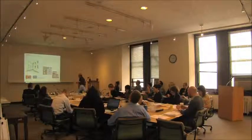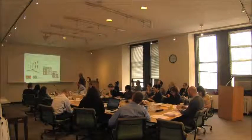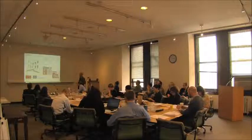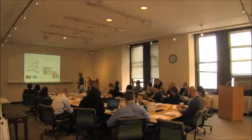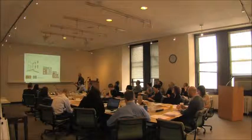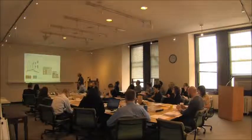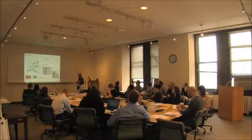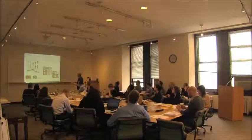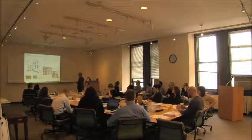We are showing this simply for the color of the brick. It doesn't show up very well, but there's quite a variety of color. We're going to be selecting an intermediate color to replicate. When you say you're selecting an intermediate color to replicate, is it your intention that when you're looking at this and you're looking at that, they look the same or they look different? This and that would look different. And the intention is that that's going to be lighter in color. That will be lighter, because this is a very dark building.